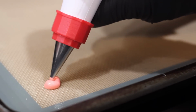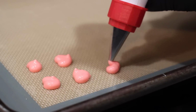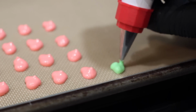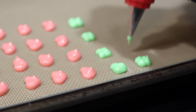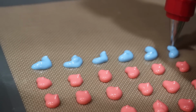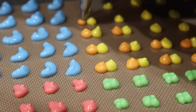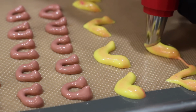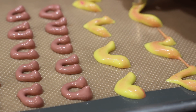And now I would like to take a moment to welcome you all to my living nightmare. These took forever to pipe out each individual little marshmallow shape, especially because I'm down to my last piping bag. So every single time I had to change a color, I had to empty the bag, wash it out, and then refill it with the next color. I tried some fancy little angled tip for the rainbows, and they definitely didn't look how I wanted them to, so I just switched over to the other tip, and I was actually able to get quite a few good looking ones.